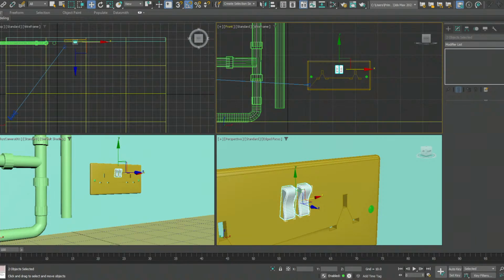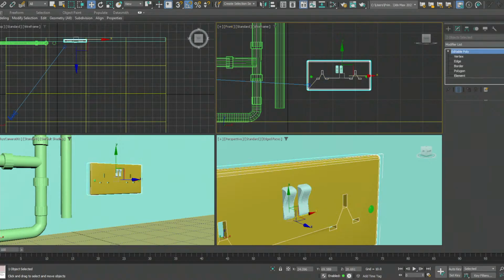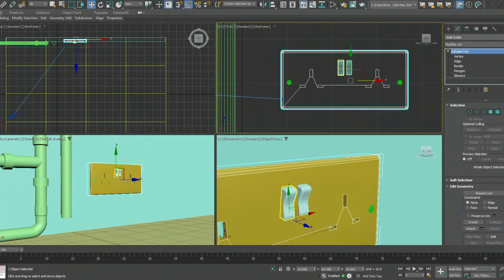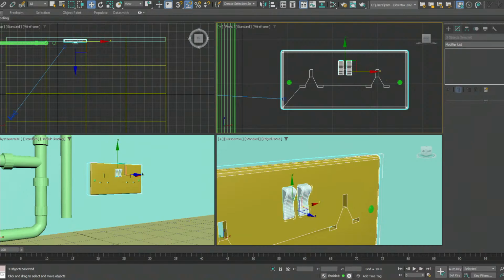And I'm going to attach from the group menu. I'm going to go to my main group for the wall outlet, and oh, sorry about that. I ungrouped. I'm supposed to just open the group. You can open the group. You don't have to ungroup it. So I'm going to select all this here, and just group you back. Good.